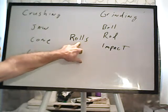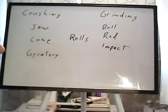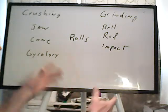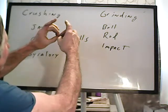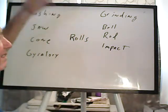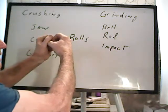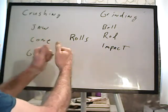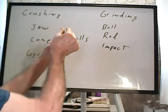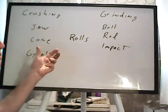Then you have something called a rolls. Now you'll see it's between crushing and grinding because it can do both to some extent. If you have your rollers, and they're just 2 steel rollers, if they're slightly apart, then it'll crush to whatever size that gap is. Right. If you push them together, it'll grind it much finer, but because it'll pack into a solid, stuck together sand or whatever, it cannot give you a fine grind.